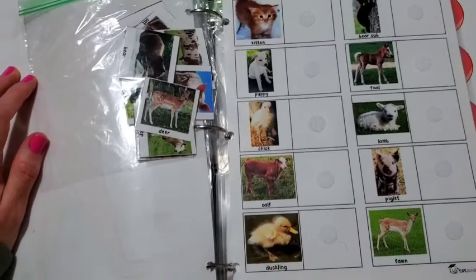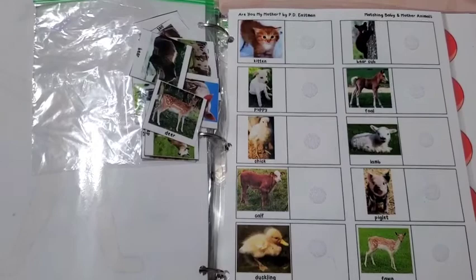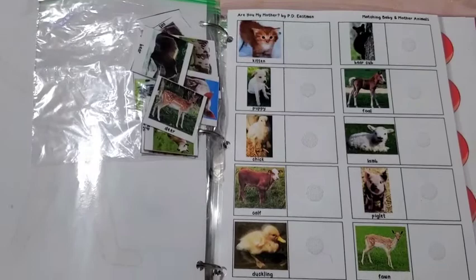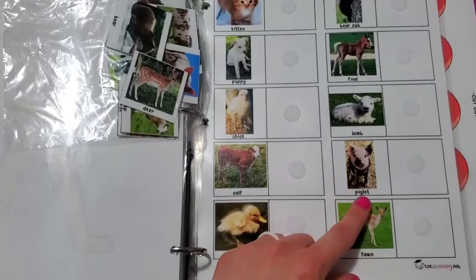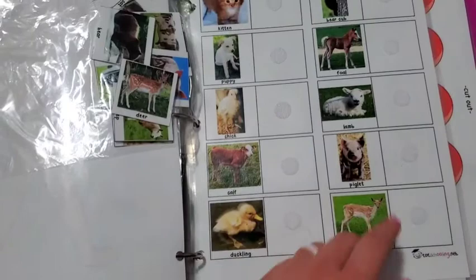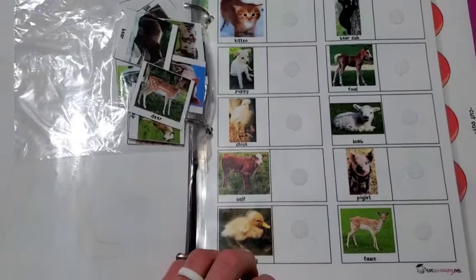There's a page on mommies and babies — important because the science book covers how a kitten grows into a cat or a seed into a flower. We also need to learn proper names: it's not a baby cat, it's a kitten; it's not a baby sheep, it's a lamb; a piglet, a calf, a chick, a puppy. She matches the mommy to the baby — a deer to a fawn — and we ask where they live and discuss their needs. She loves animals so we could go over animals all day. She'd probably be a veterinarian when she grows up — she loves Dr. McStuffins and animals.